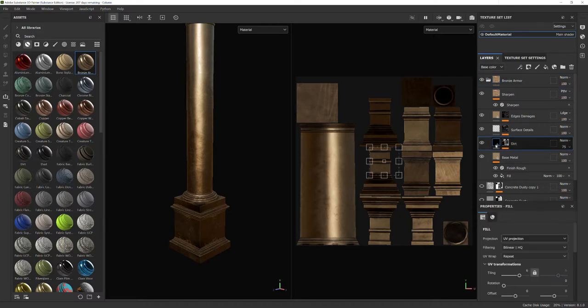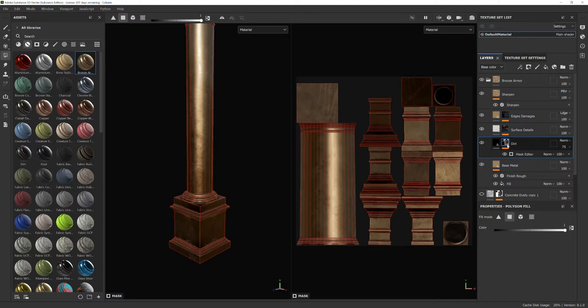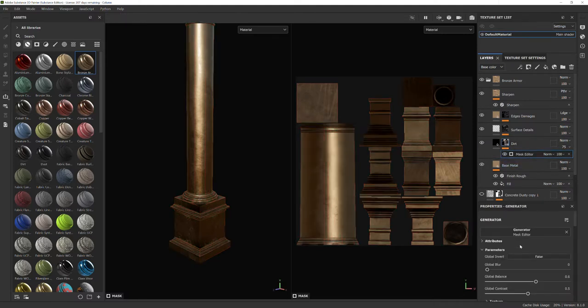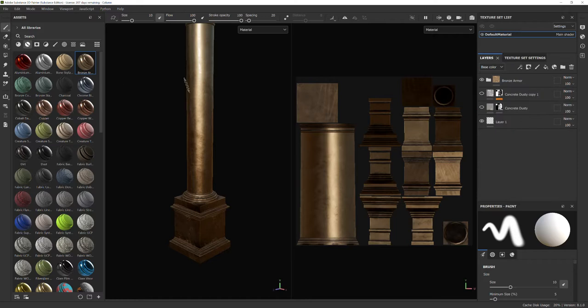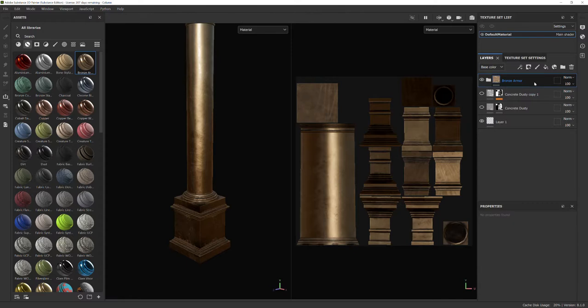There are things like fill layers, and the fill layers have masks, and there are different types of mask editors on them that utilize the surface of the model in order to create a more interesting result for you, right? And there's a lot of detail on this that you can find online.